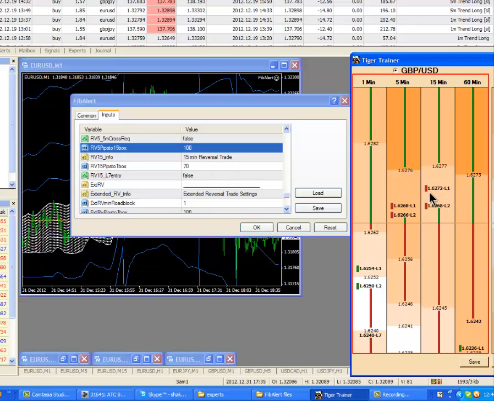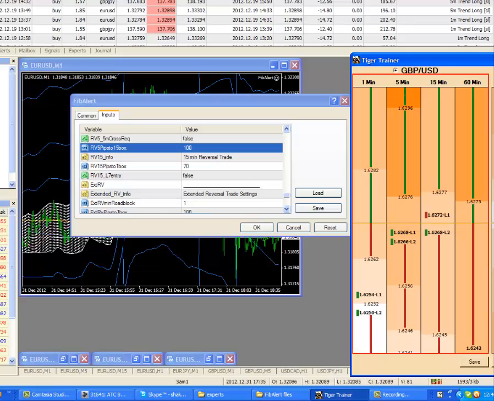But you need to know 15-minute, you want at least this many pips back to the 1-minute box. So if you enter here at around 70-ish, then you're going to want at least this to be at 63, the 1-minute box. At least 7 pips, I've got it. You can make it longer. If you want it 10 pips away, make this 100, and then it won't give you a signal until you're at least 10 pips lower. All right, but the closer this 1-minute box gets up, the more of a chance it has of going against you. So that's why you want to have the proper setting here.